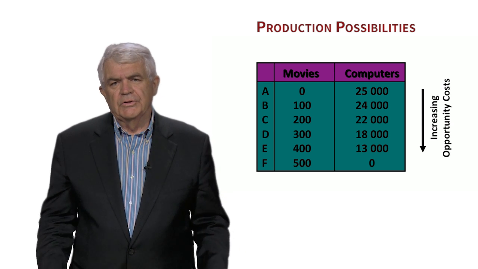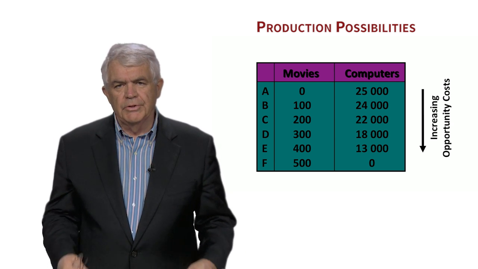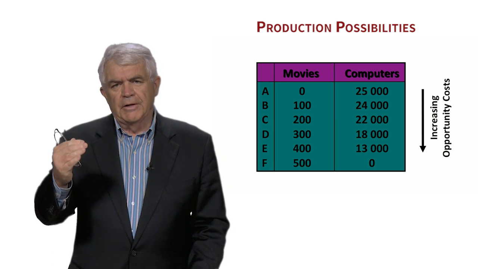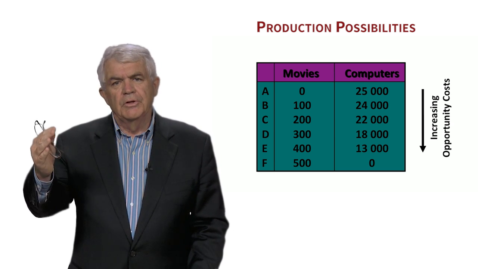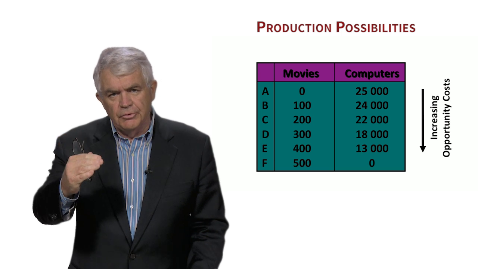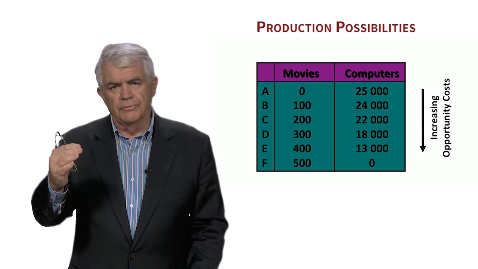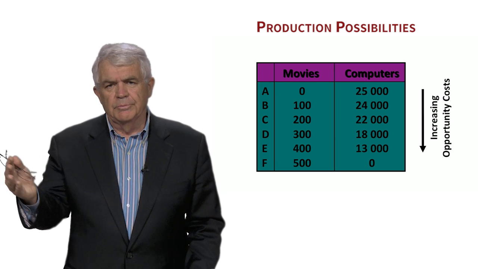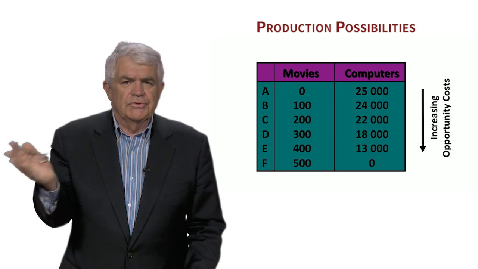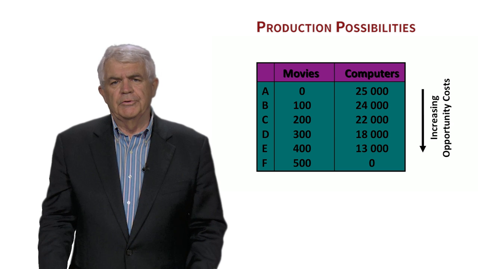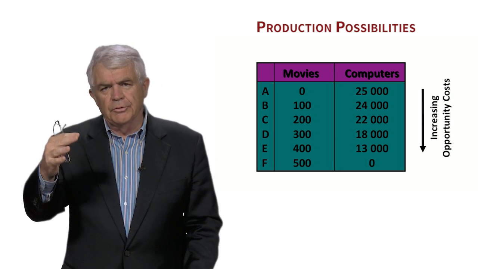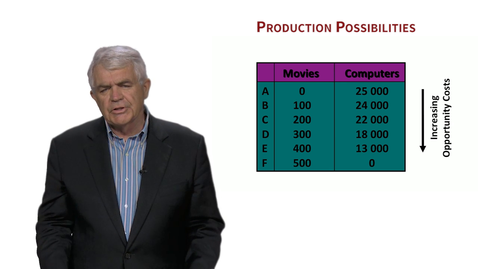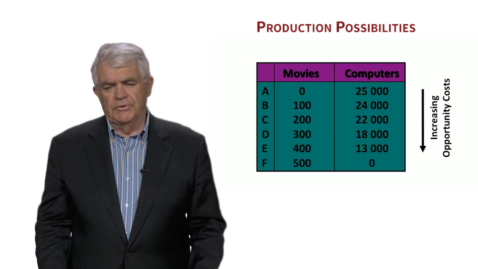Now, why do you have this increase in opportunity costs? Well, the reason is that resources tend to be specialized. If you move people out of working on the computers into movies, at the beginning, just a few workers going out of computers into movies, they may not be that good at computers. They could do movies just as well. Rather than program computers, they could be actors. They're just as good at it. It doesn't really hurt the production of computers that much. But as you get fewer people doing the computer business, you're losing your more skilled, more specialized workers, and that costs in terms of computers.